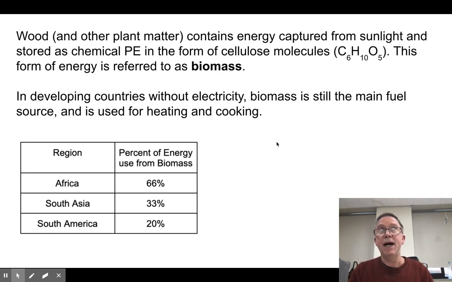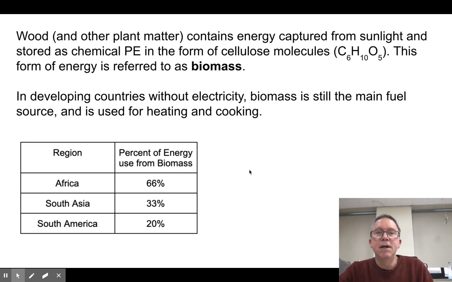Now, turns out that, as I said in an earlier screencast, in the developing world, they really don't have access to electricity. So most people, in order to cook food and to heat themselves and keep from freezing, are going to have to just use what we call biomass. They're just going to have to use plant matter to do this, or maybe animal excrement, something that has those carbohydrate molecules in it that they can access the energy from. So collectively, we'll just refer to this as biomass. And what you see is quite stark.